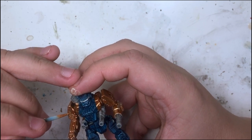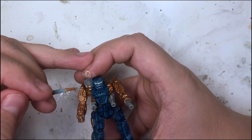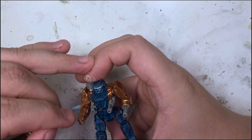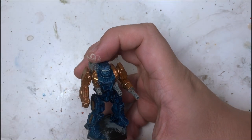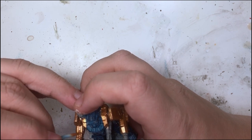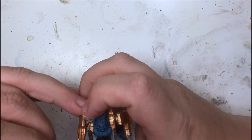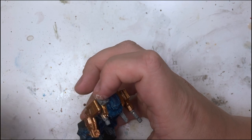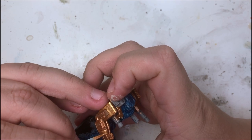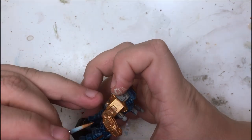There's not all that much I can do to make sure that I get some nice highlights, because you can't really change the color of these sort of gold paints. Not to do with regular paints, because if you try to hit them with even silver, they're going to be very wonky when they come out the other end.